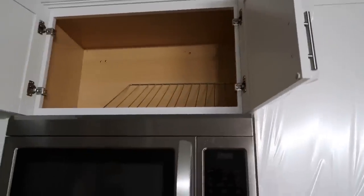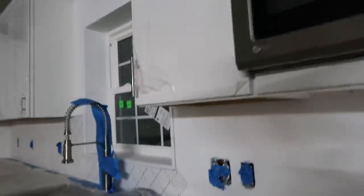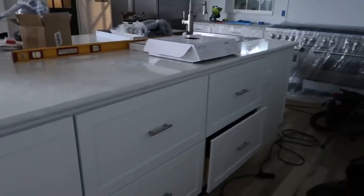Yeah, and right now that shelf was in this microwave, and I'm not used to having that, I'm used to just the little plate there at the bottom. So we put that up there for now. It won't stay there either. But again, progress. Someone did leave me a comment yesterday, and it was a very good comment about, since I am vertically challenged, maybe stacking our dishes and bowls in these drawers would be more easily accessible. I do like that idea. For a lot of this, I need to get in here and start using different aspects of it.